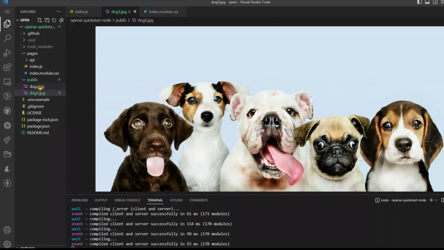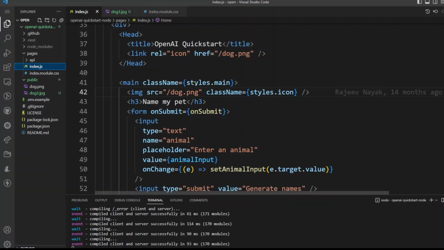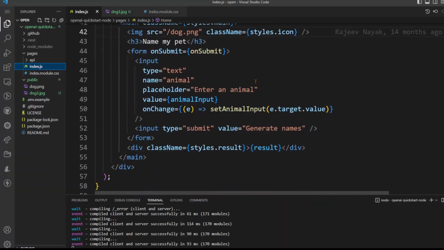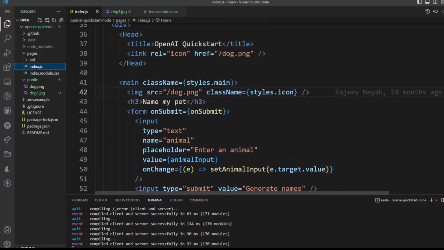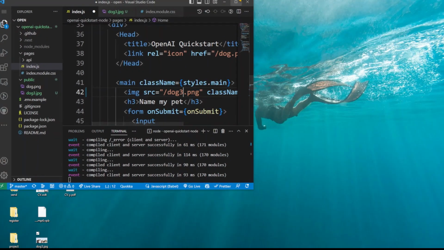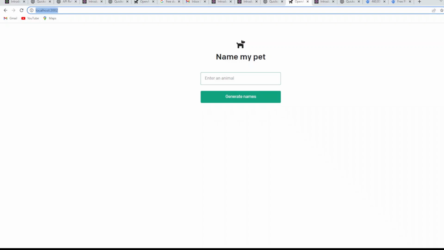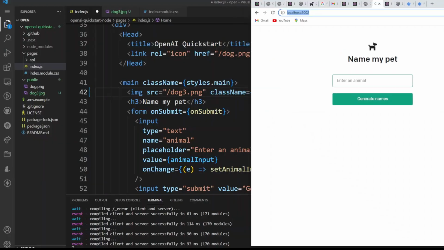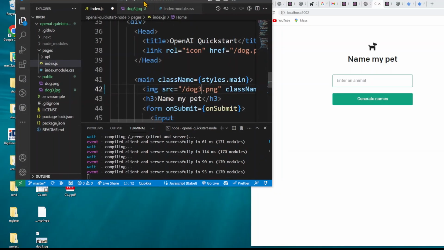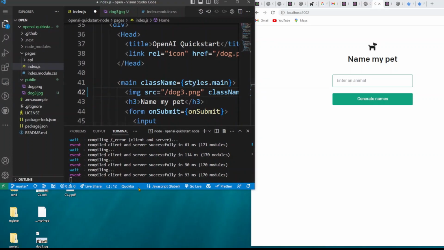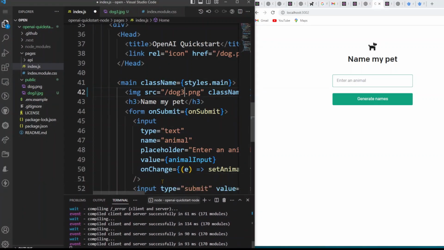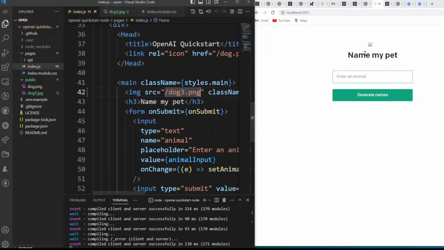Now come to index. I will explain some of this code later. Come to index. Then remove this. Change this to doc3. Put doc3 here. Then reduce the page so that everybody will see what I'm doing. Then you Control S to save. So if you save, this is what you see.